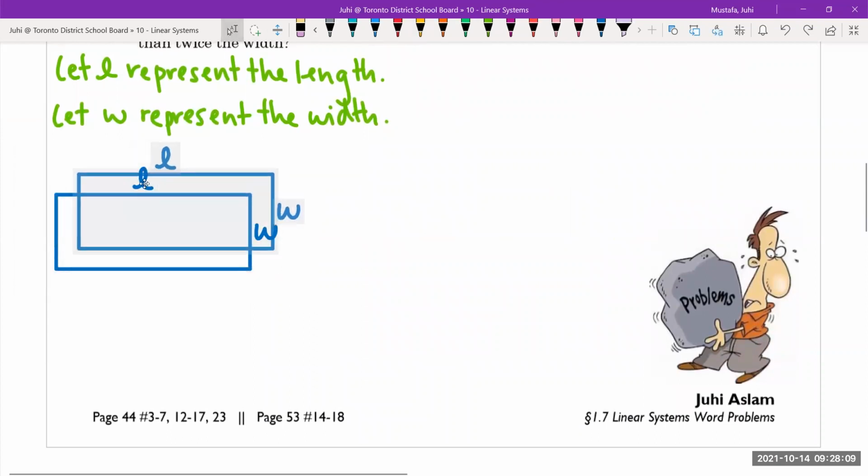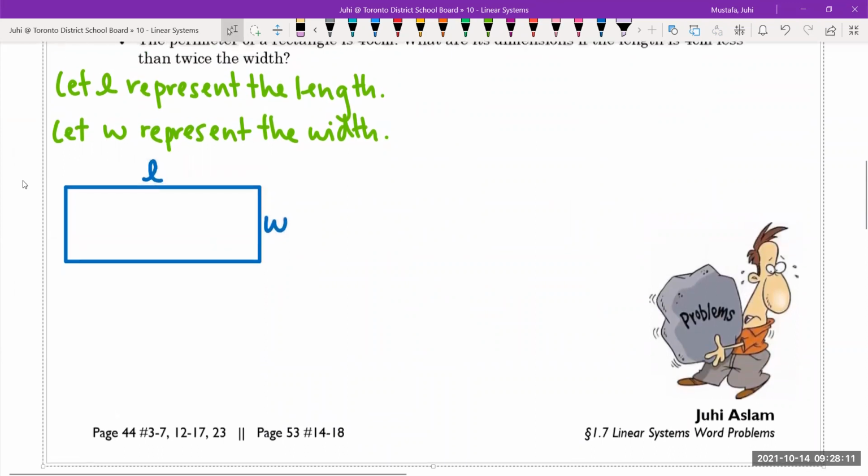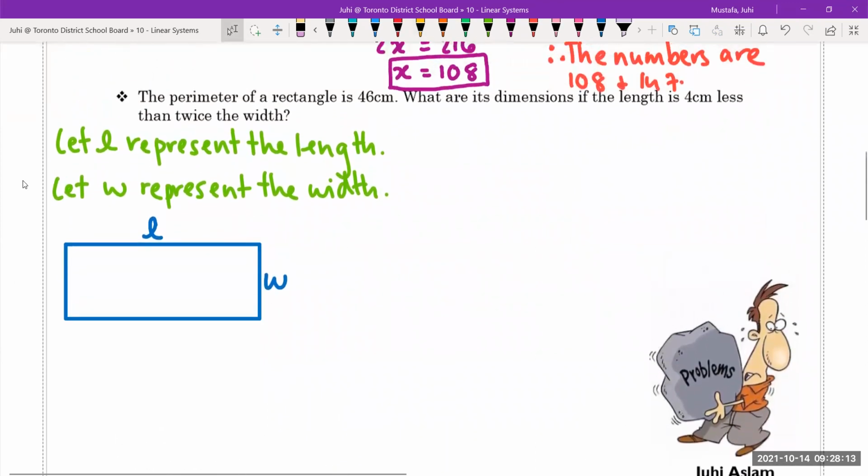Yeah, sure. Okay, so this one right here, right? Okay, so we've already said L represents the length and W represents the width. And remember, we need to figure out 2 equations. So let's look at the first statement. It says the perimeter of the rectangle is 46 centimeters. Perimeter means you're adding up this plus this plus this plus this. And if you want, you can put an L here and you can put a W here. So how would I put this into the first statement into mathematical terms? Jennifer?